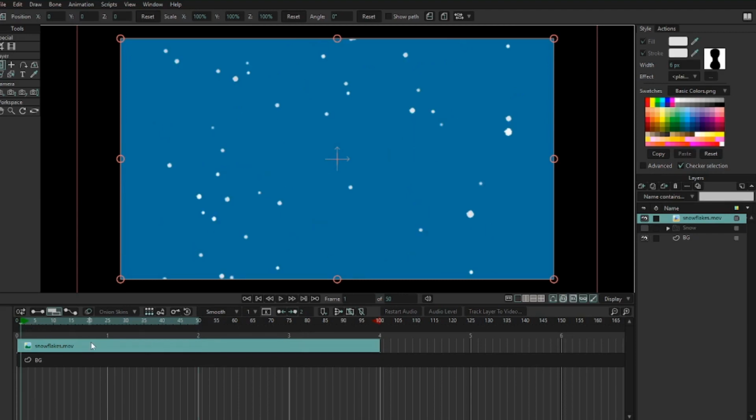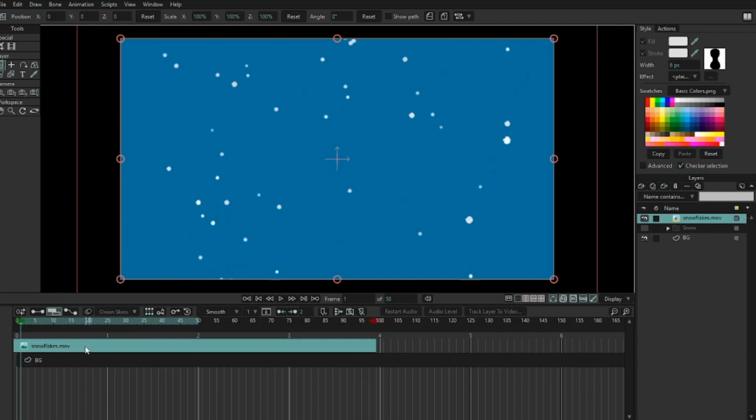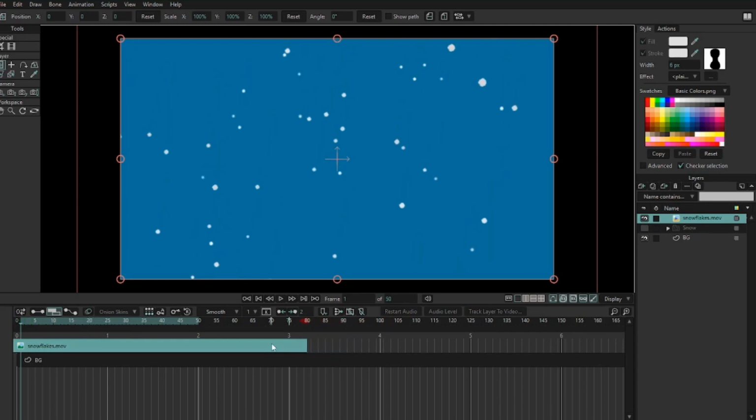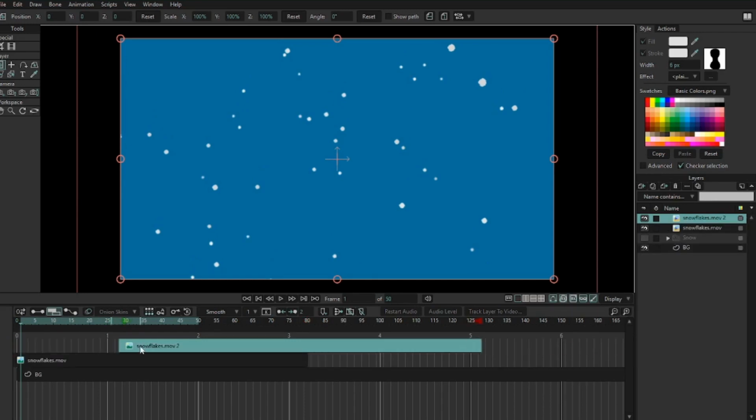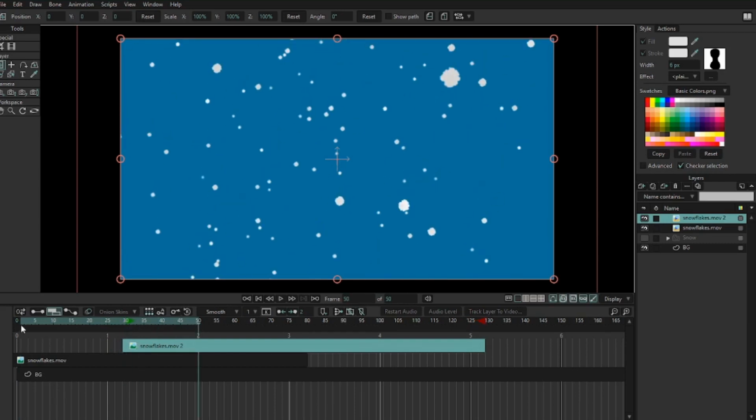So if I move this forward 20 frames so that the first frame is actually frame 20 of this, it would end on 80 basically. And then duplicate this layer. 5, 10, 15, 20. That's where it needs to start. And just check. So this is now starting and ending on the same spot.